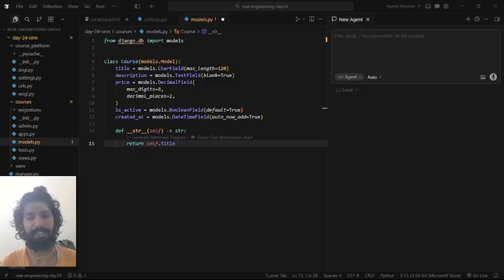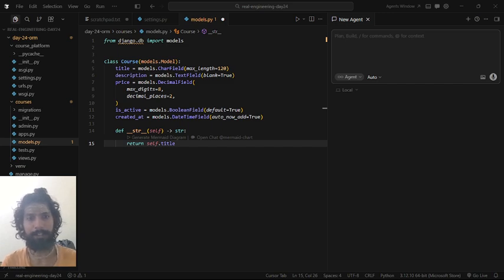This tells us whether the course should currently be visible. Then created_at equals models.DateTimeField, auto_now_add equals True. Django automatically stores the time when the record is created. The double underscore str double underscore method controls how the object is displayed in places such as the Django admin and shell.